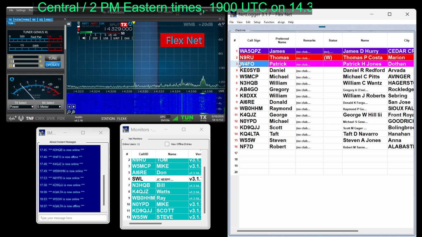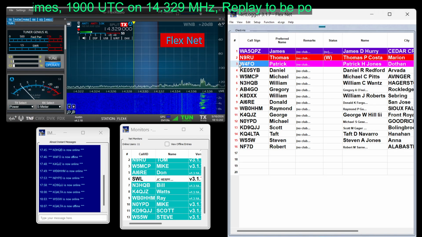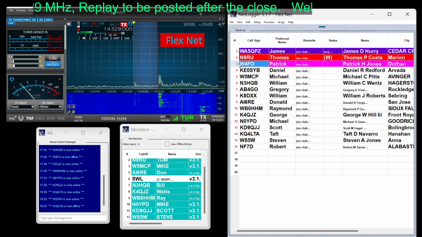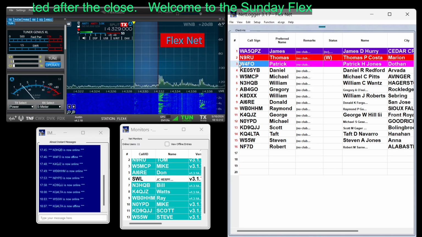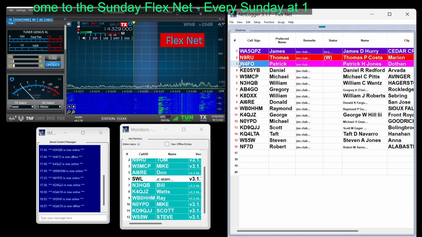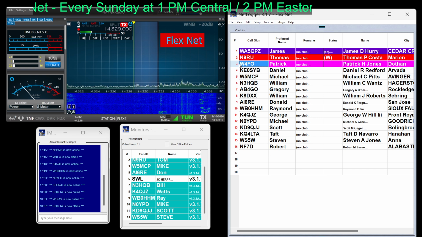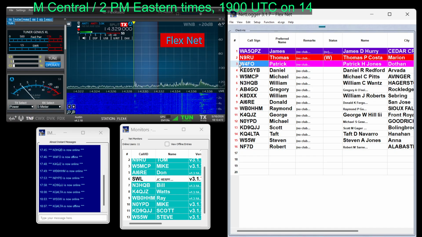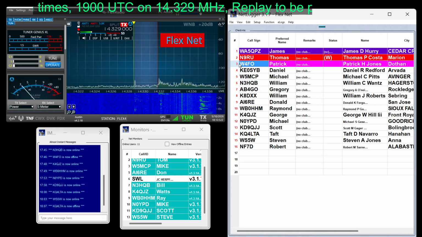I understand the reason to go to that, but they sure broke a lot of programs that work with Flex, that made the radio a lot more pleasurable to operate, I guess is what I'm trying to say. But they had to do what they had to do, I suppose. But other than that, everything's working well. I'm using the Aether SDR today instead of Smart SDR. One day I'll use one, the next day I'll use the other. And everything works well. That's my tale of woes here, Dudley. Pretty much happy with everything.